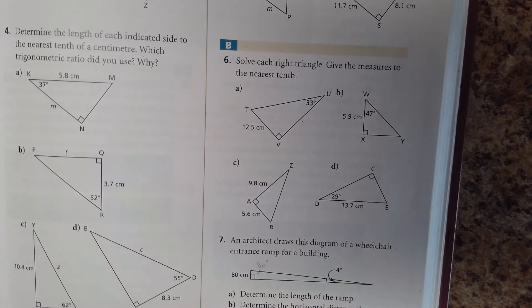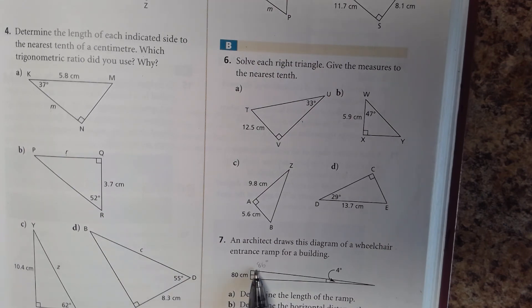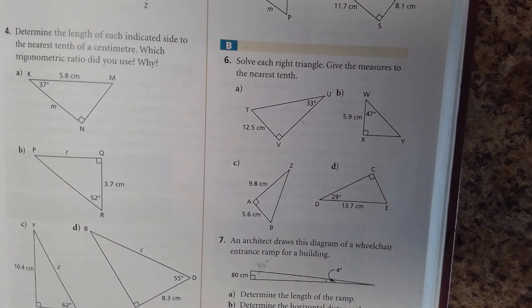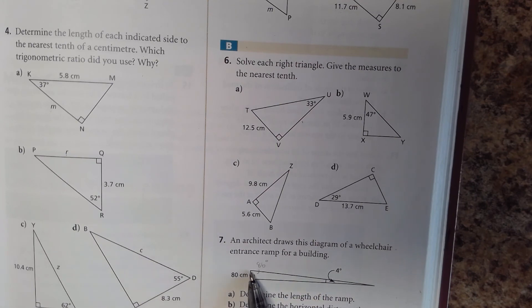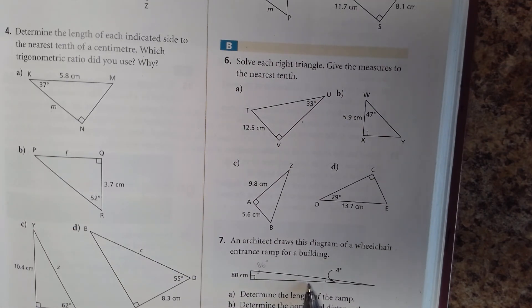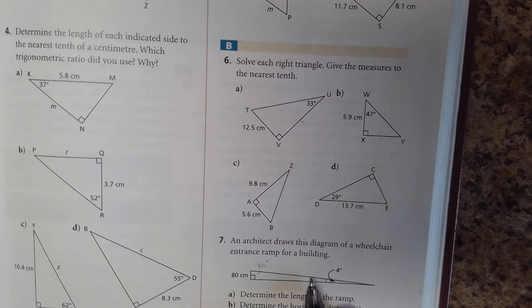And of course here we have a word problem where we're doing a ramp for a wheelchair. We want the length of the ramp, so that's this side of your triangle. And the horizontal distance the ramp will take up, that's the straight bottom. So you're wanting this side and this side. You can easily find the angle up here. 180 minus 4 minus 90, and you've got the angle and you've got the known side. Then you can go ahead and solve for the short side, the flat side, and then just use Pythagorean theorem to find your long side, your hypotenuse.